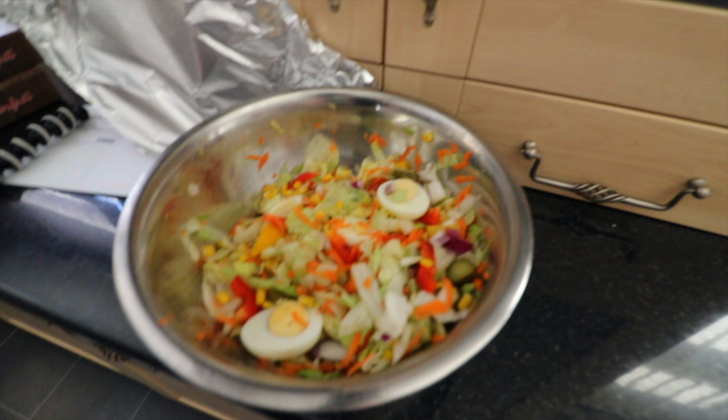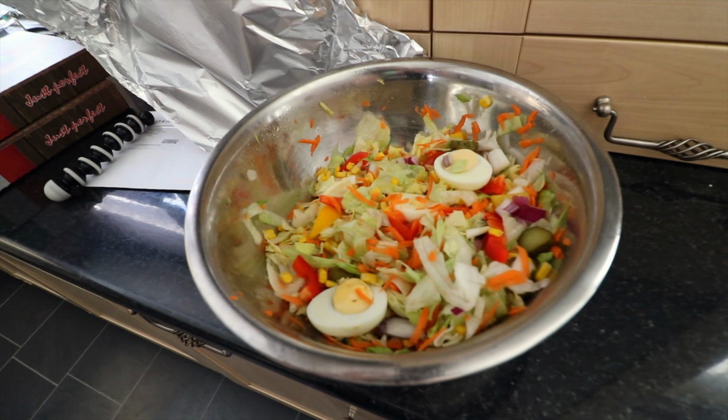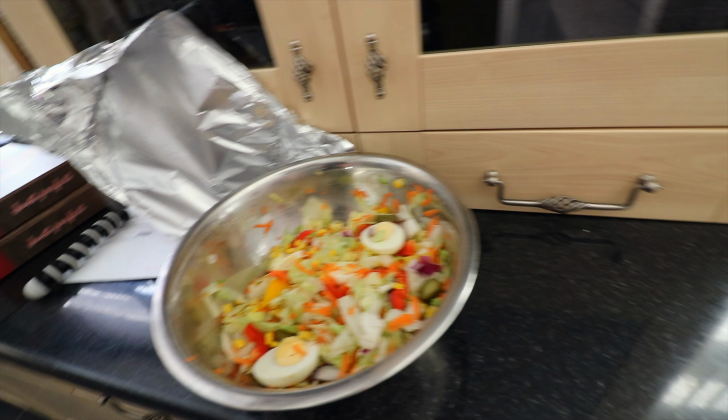And we're on a health kick again. So I'm going to have some salad for lunch. So I'm just going to get a plate for that, then do the other chores.